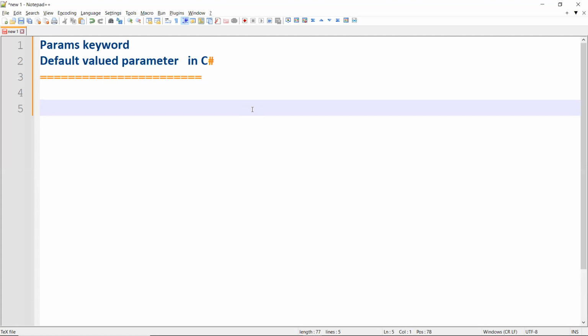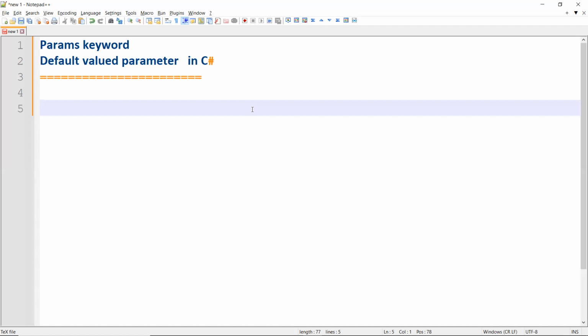If you want to pass multiple values to a method, what will we do? One thing is you need to pass value by value. A second thing is you need to keep everything in an array, which means defining the array, initializing values and then passing it.